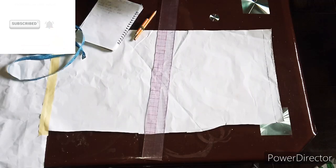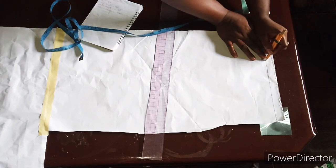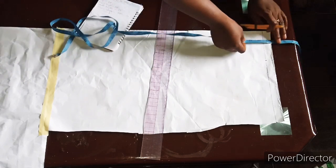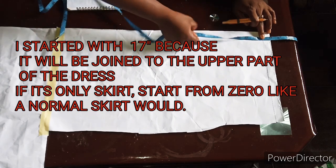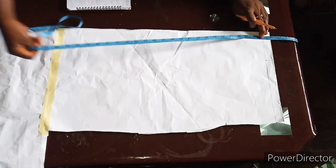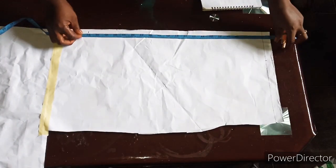I'm starting with my middle panel. This is my starting line. I'm going to be marking out four inches — my four inches is my bust span measurement, my nipple-to-nipple measurement. Remember, this paper is assumed to be unfolded. My half length is 17 inches, and my taper is going to be starting from 17 inches. I'll be placing my 17 inches on my starting point and marking down the new length. The new length is 37, so I'll mark down my 37 inches here and rule across.